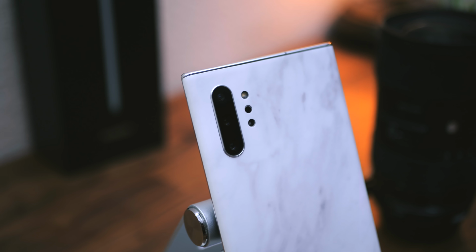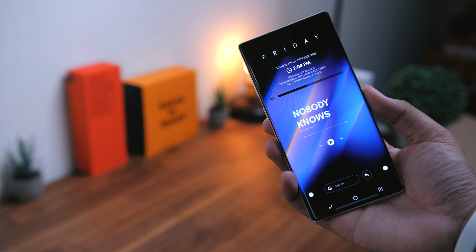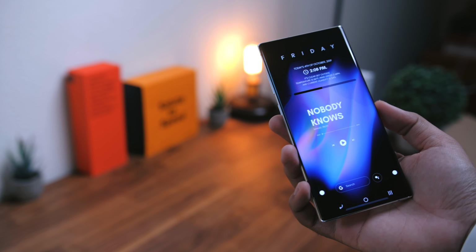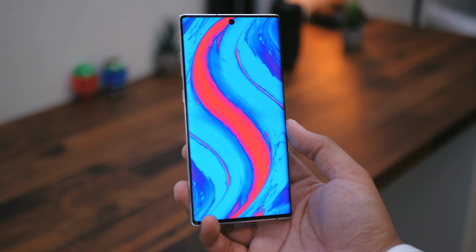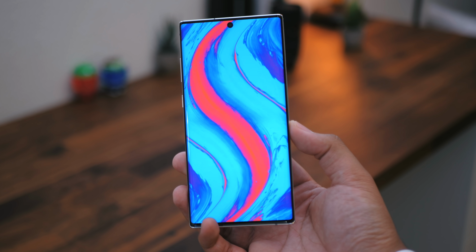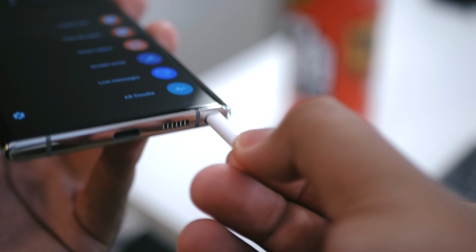Last but most certainly not least, we have to talk about the price. The Note 10 Plus may be the best all-around option out there with all of its features, its loaded spec sheet, and all of that stuff, but with a starting price of $1,100, it makes buying one a pretty tough pill to swallow. Luckily, with Samsung devices, prices don't always stay all the way up there, and you can often find deals, and even Samsung will let you trade in a device to slash the price in half. But still, $1,100 is very steep, and in addition to that, Samsung's own S10 Plus is hundreds of dollars less. It's just something to think about.